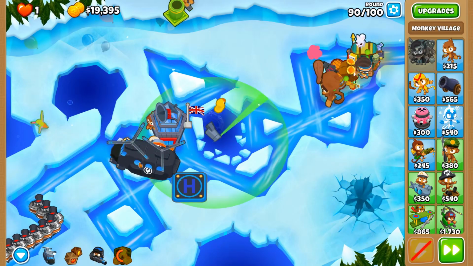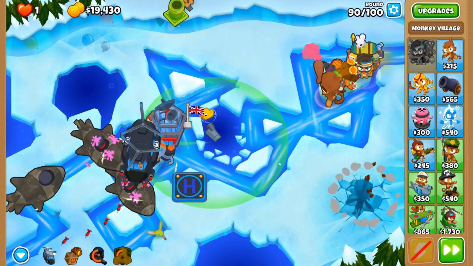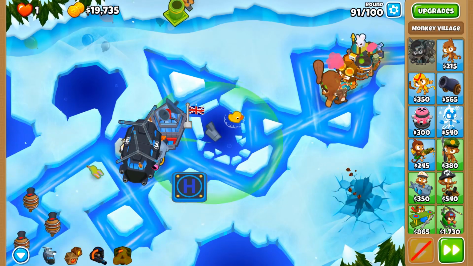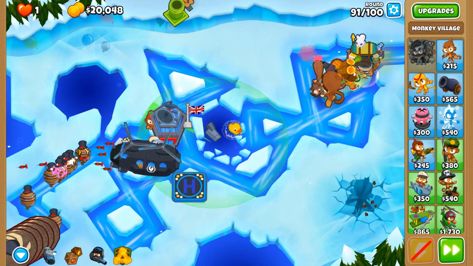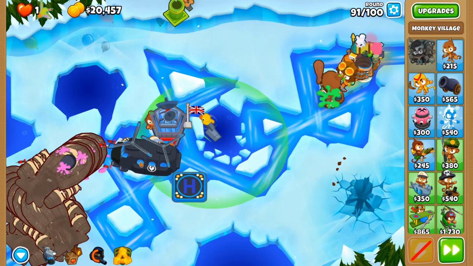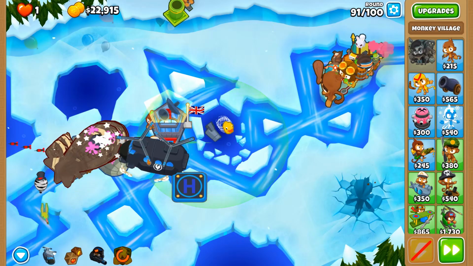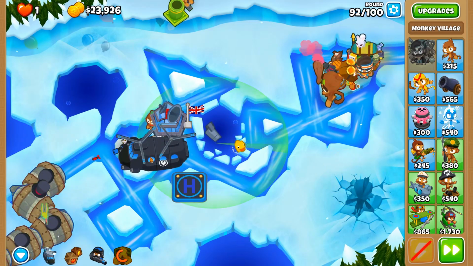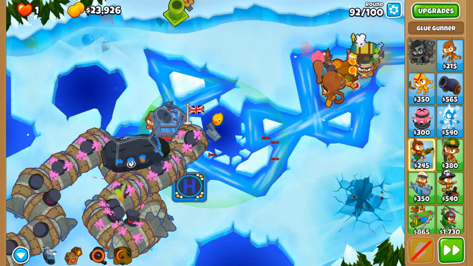Right, round 90. 90! DDT territory! But they will not stand a chance. Also, Relentless Glue works on DDTs as well, so that when they're popped, or even just other balloons in general, like the smaller ones, when they're popped near a DDT, it stuns those as well, which is lovely. We are, what do you call it? 20k away from the Homeland Defense.